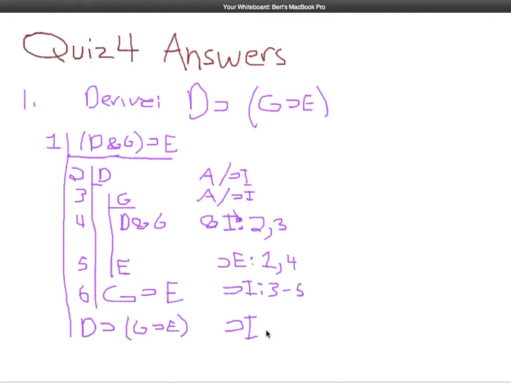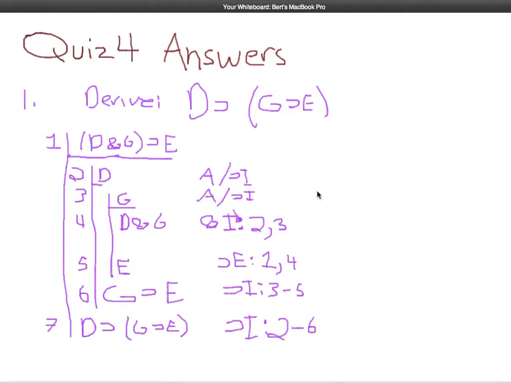And then lastly, we just need to provide justification for this last step in our derivation. And notice we're now moving outside of the scope of this first subderivation that we did. So we cite lines 2 up into line 6. And remember, conditional introduction basically says if you assume the antecedent of the conditional that you want to derive, and you're able to derive the consequent, which in this case is another conditional, then you can introduce this conditional here.